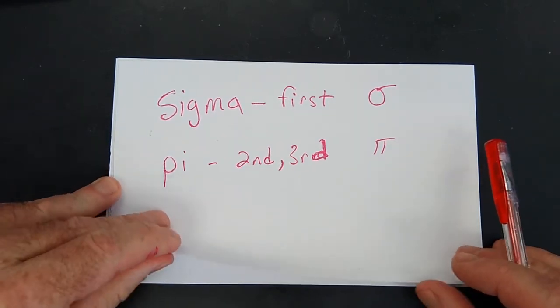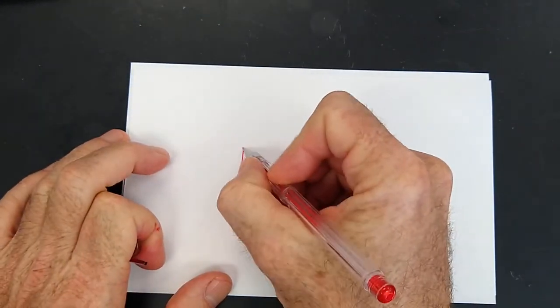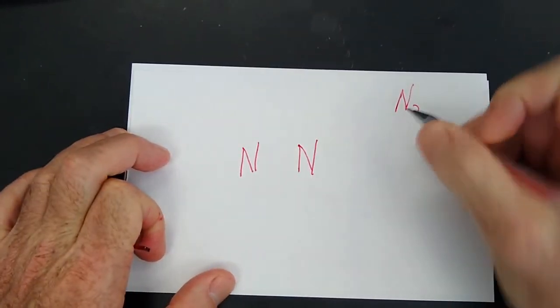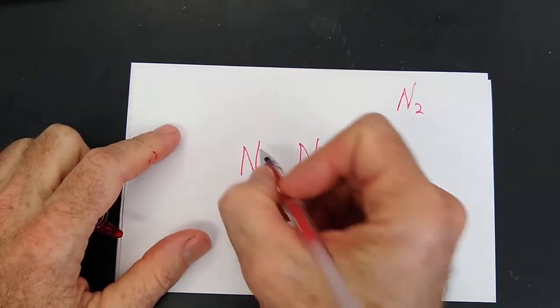And let's take a look here. Let's think about nitrogen. If we have a nitrogen molecule, nitrogen is N2, right? It's one of the deadly seven. So a nitrogen molecule would have how many bonds? Yep, it'd have 3 bonds. It'd be triple bonded, okay?